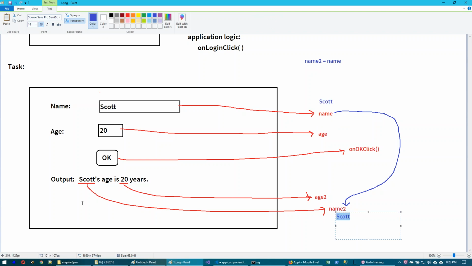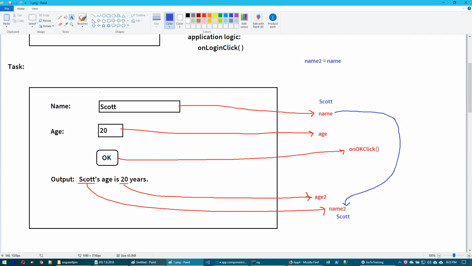And this Scott will automatically appear here. In that way, the text box value will come here. Now, the text box is not directly sharing the value to this output. The text box value automatically will be updated into the name property through ngModel. And we are copying the value from name into name2 manually through the coding.